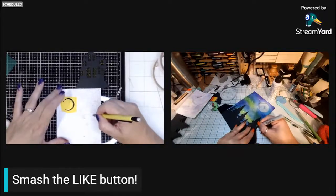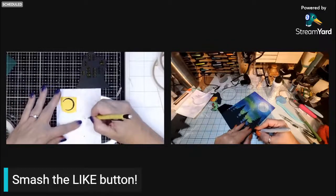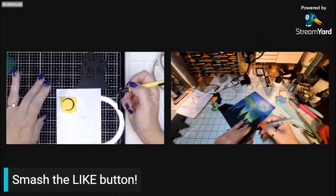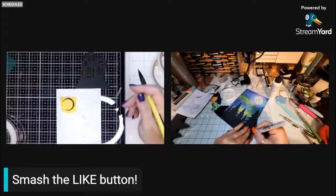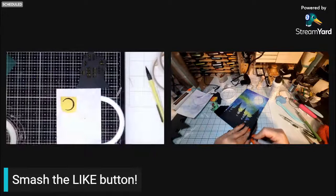Come down this way, and then so for this light I can go to the... Is that right? I don't know. Is that going to be series or parallel? I'm trying to remember. Okay, I know.